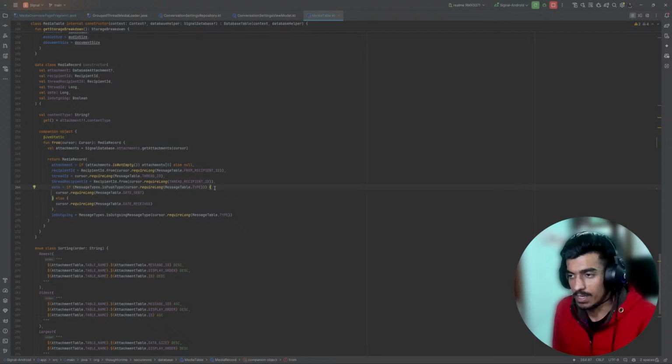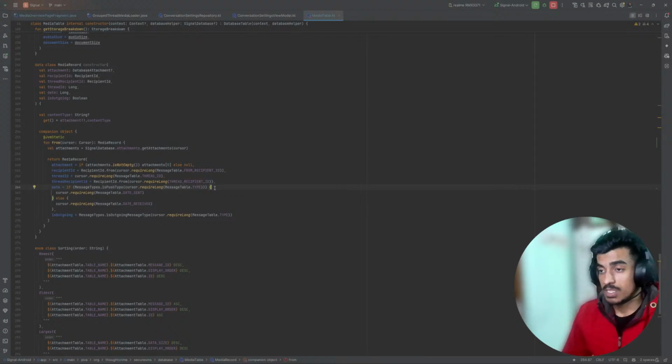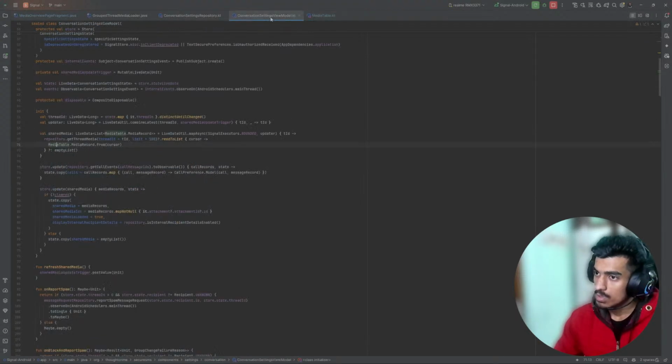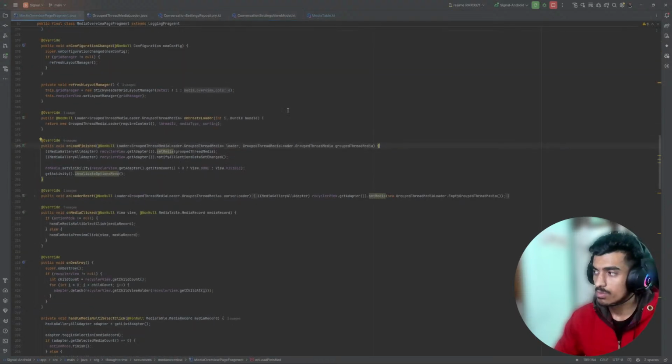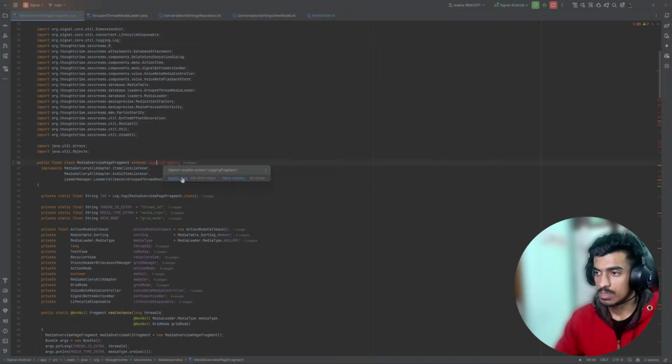Because this will change a lot of places, and unexpected behavior can be there which is not currently present, which I am not aware of because I have not explored the whole project, right? And if I have changed the date here and I am checking if it is a scheduled message, then set the scheduled time as current date, then still a media cursor will be added here, so this class is not required anymore, right? Okay, logging fragment is required.